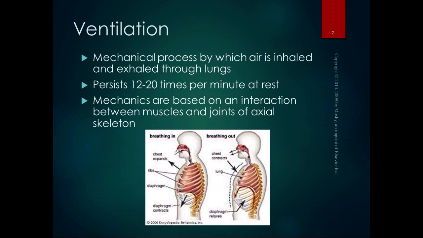So ventilation is the mechanical process by which air is inhaled and exhaled through the lungs. Very important. Our muscles don't work without oxygen. Our cellular metabolism doesn't work without oxygen, for very long anyhow. Another name for ventilation is respiration. Our respiration rate is about 12 to 20 times per minute at rest. So it's one of the vital signs to count people's respiratory rate.